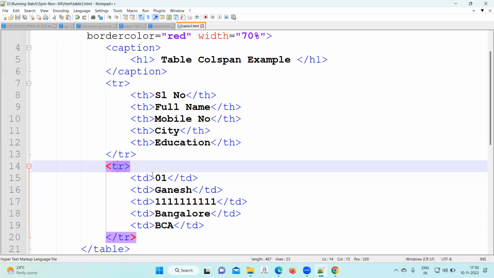Table data is not centered. TD will print on the left side by default. TH will be in the center and TD will be on the left. We have a solution for TR. We can write align center.